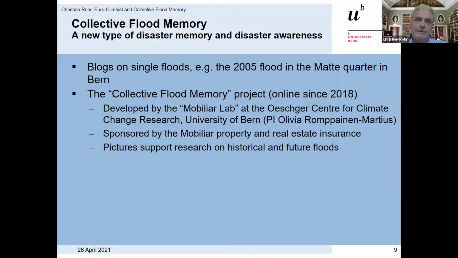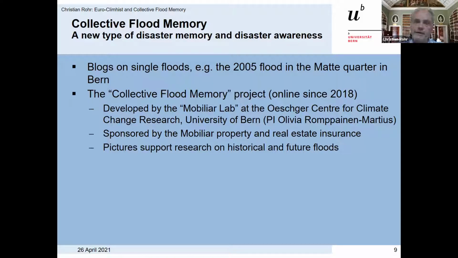This was quite an interesting project, because it was built up by a colleague, Olivia Romppainen-Martius, whose professorship is sponsored by the largest Swiss property and real estate insurance, the so-called Mobiliar insurance. And they were, of course, also interested in showing a possible risk of floods to the general public.